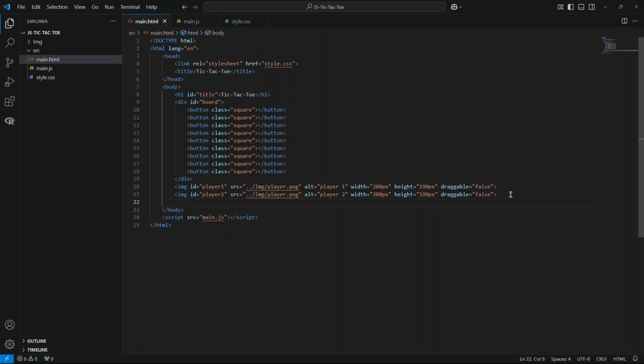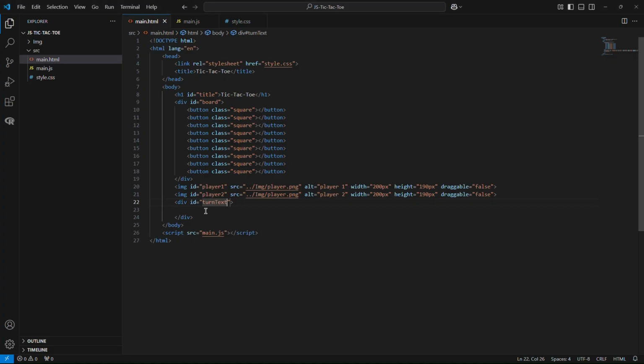And the last thing inside the body that I want is another div block. Again, like I said before, it just makes styling really easy. I'm going to give this div block an ID, turn text. So the text that you saw at the bottom somewhere around here earlier, this is what that div block is for. And then we'll style that later in CSS again. I'm going to give this a B or a bold tag. You saw that some of the text earlier was bold, so I just want that here.